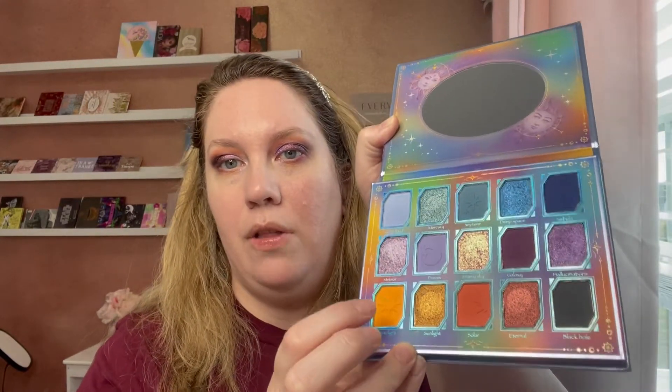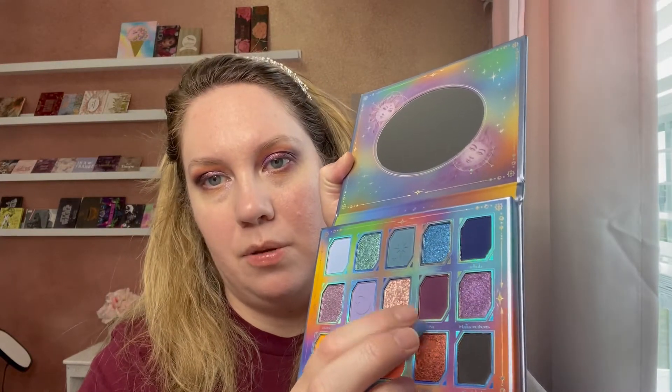I love that my eight-year-old loves playing with makeup so much, and she's so proud of some of the looks she creates — I love that for her. I want her to always have that confidence, because if you play around with makeup and you really like what you did, you should get to show it off without any judgment. I'm gonna go back in with Meteor and put that in my innermost inner corner and on the bottom. First I did Warm Light, this lighter yellow, and then I went back in to Galaxy, this burgundy color. I'll finish up the rest of my makeup except for blush and highlighter, then I'll be back for final thoughts.